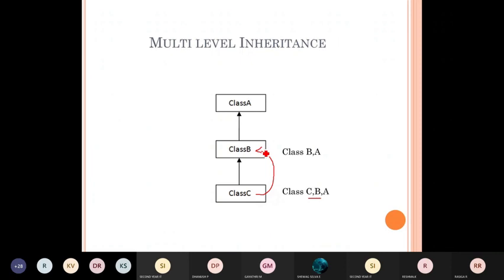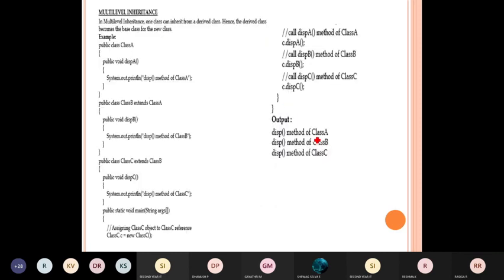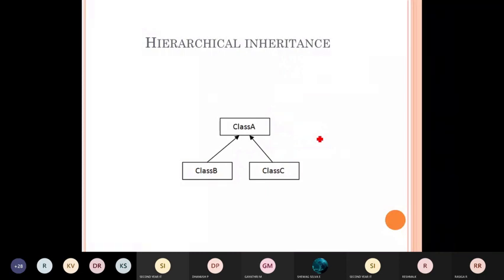Class B is a child of class A, so class B contains the values of A. So the value of A is indirectly accessible by class C. From class C I can access B, since B has its own values and A's values. So indirectly, I can access the values of A also. This is called multi-level inheritance, and we saw an example of it.